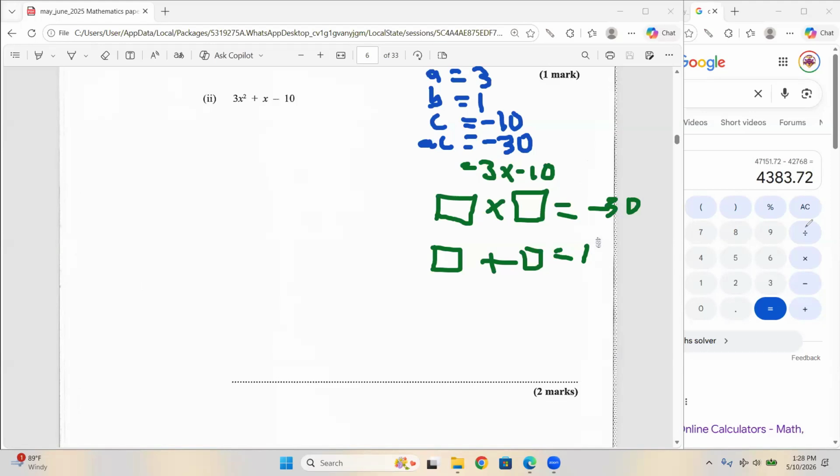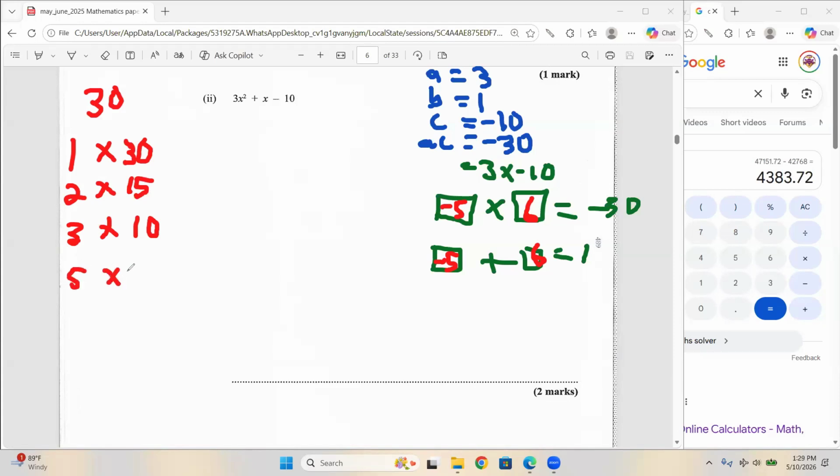I see. Very good. Is there anybody who got lost with that? I don't think so. But is there anybody who didn't get that or who didn't do it at all? Miss, I didn't get that. Oh, okay. So what you needed to do, normally you want to look at pairs of numbers that could multiply and give you 30. So some pairs will be 1 by 30 will give you 30. 2 by 15 will also give you 30. 3 by 10 will give you 30. 5 by 6.